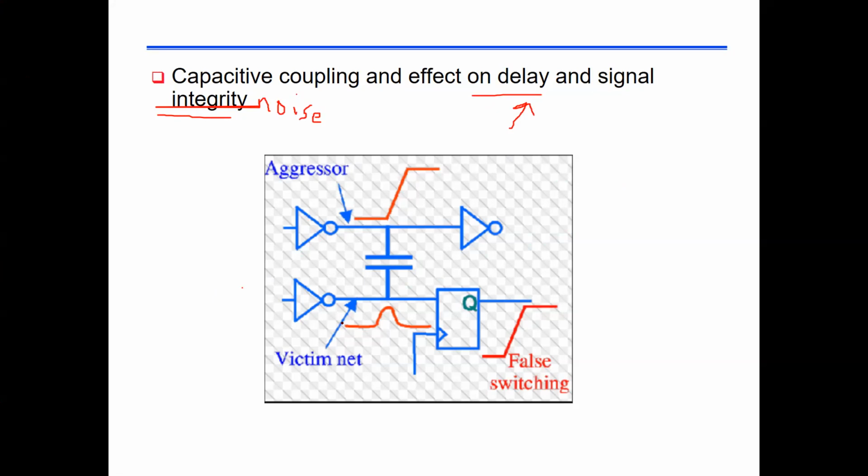the delay. So typically I have something we call a victim net and something we call an aggressor net. The victim is really a silent signal that is not propagating, and I am supposed to have no change of input here, nor here, nor on the latch. So the latch is supposed to give me no change in Q.